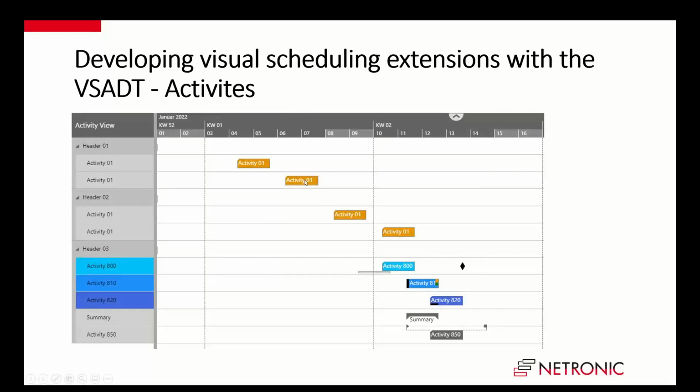So if you know Microsoft Project, you know these kinds of views. And here we have, and this is the important thing, activities which are one activity per line, and these activities have start and end dates.